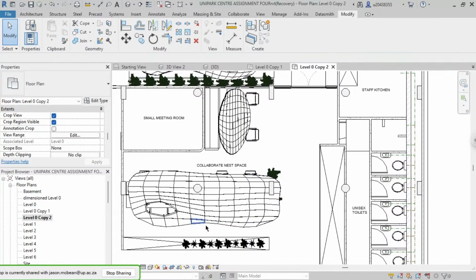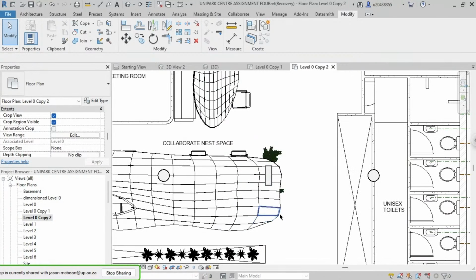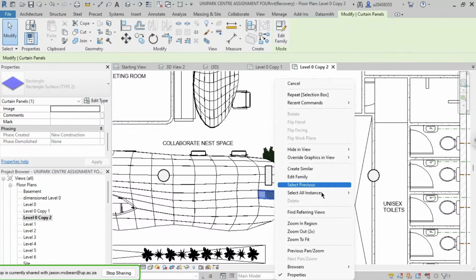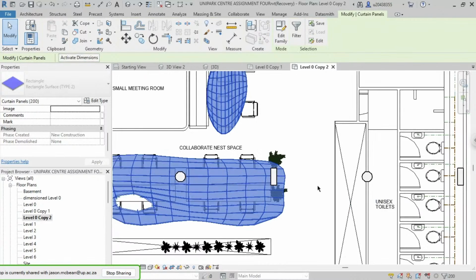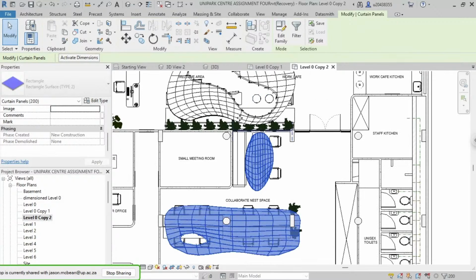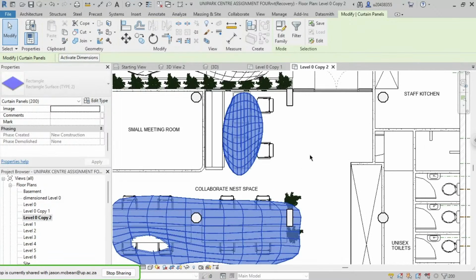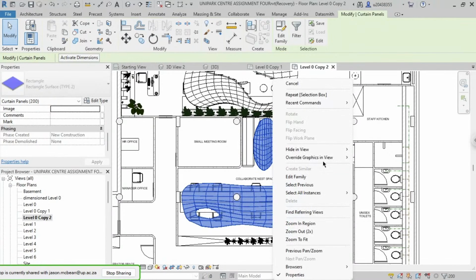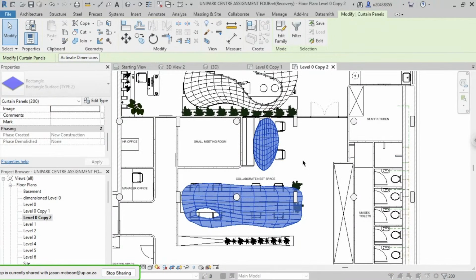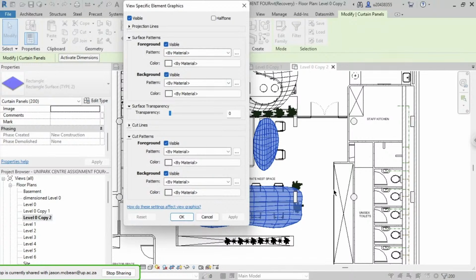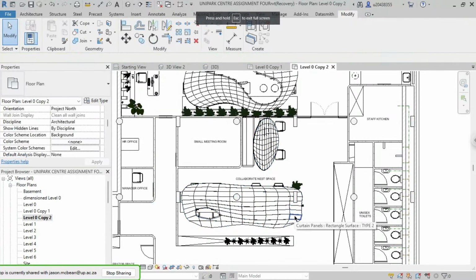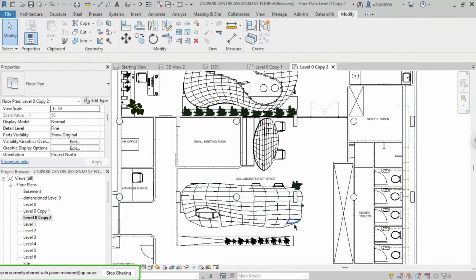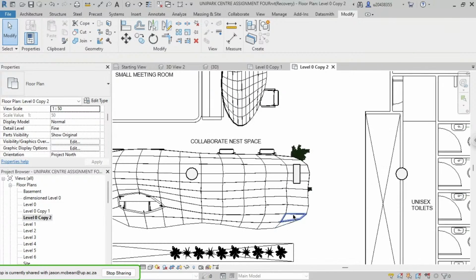So you right click. Oh, that's interesting. You can select all of these individually. That's strange, because the mass is off. That's right. But you can select all instances in view. It doesn't matter in this setting, because they're different types. In this view, you can overwrite this. You right click and choose overwrite graphics in view by element. I'm just going to overwrite it in this view, and you can make a dash now. But I just want to select all of these in the view. Let me see if I can select. You might have to do these individually. That's a bit of a pain.